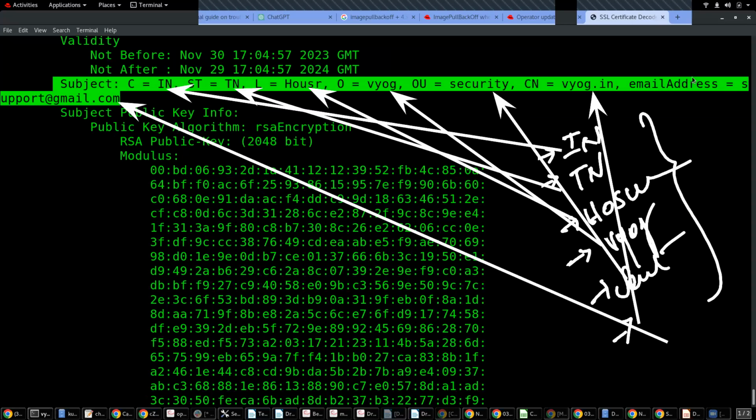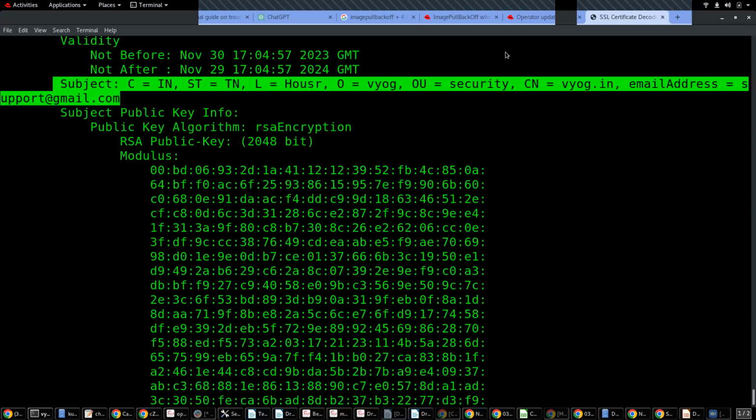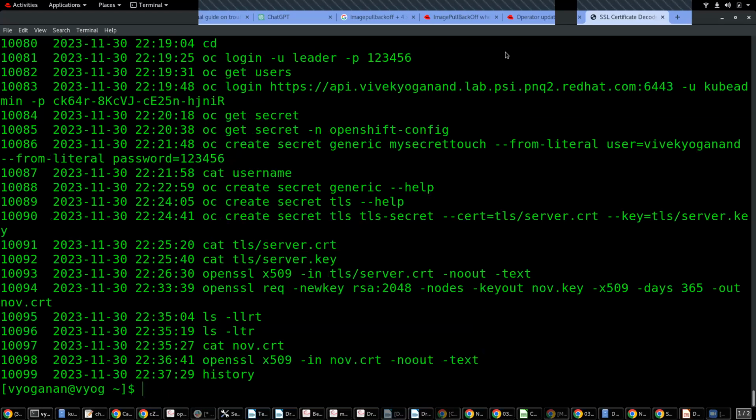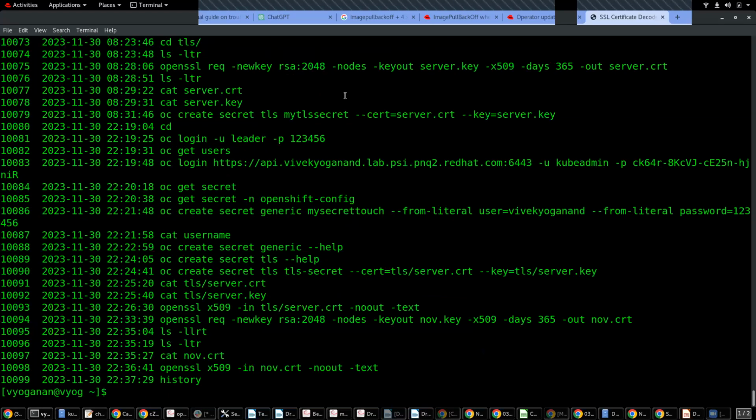So I gave the history of commands. I'll pause for one minute, so it's time to ask questions. Note down the commands. I can also paste these commands, the history of commands, in the WhatsApp group, but meanwhile you go through it. Ask me any questions. I will tell you the major commands you're supposed to note down.